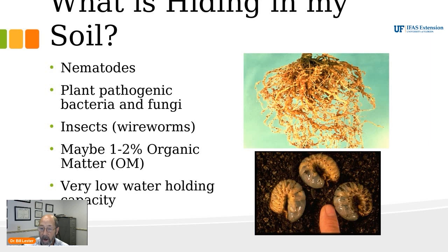Different bacteria and fungi, all the different leaf spot fungal diseases generally exist in the soil. A lot of those diseases are in the soil. When you plant your garden in the soil and it rains really hard and the dirt splashes up on the leaves, boom, 99% of the time, that's how your plants are going to catch some kind of disease. So growing things in containers in non-contaminated soil can help with reducing the incidence of diseases.